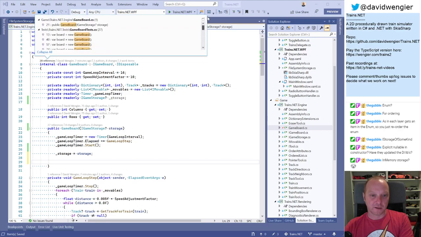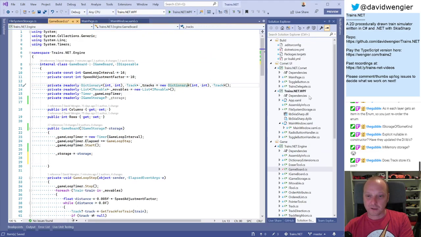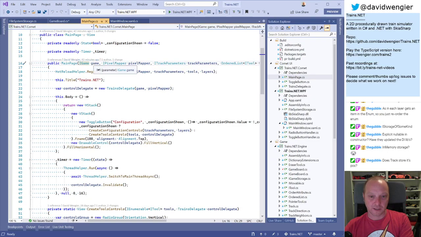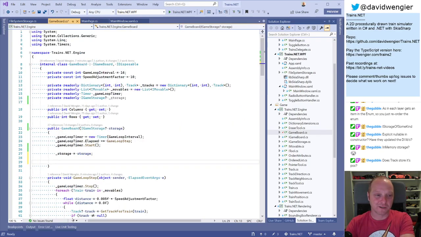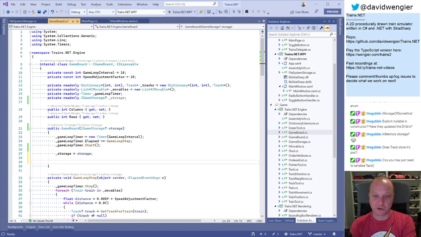I think it's in... is it in main page? There's a game. Oh, is it in game? Yeah, that's the game board. But I don't want to save while you're in the rendering engine. I mean, I could serialize this, but just track store its pos. Well, no, the dictionary does, because you may need to serialize track. I was thinking we could serialize trains as well. There's no reason this couldn't serialize everything, including timer intervals. But yeah, okay, fair enough. We'll start with tracks. That is kind of the thing you may need. Fine, I won't go overboard.